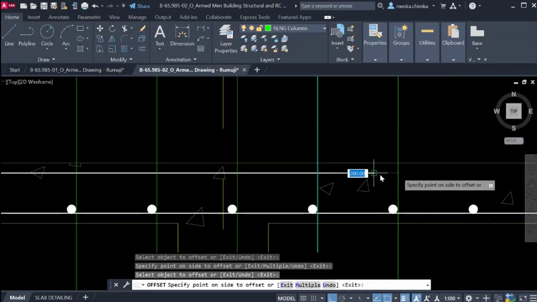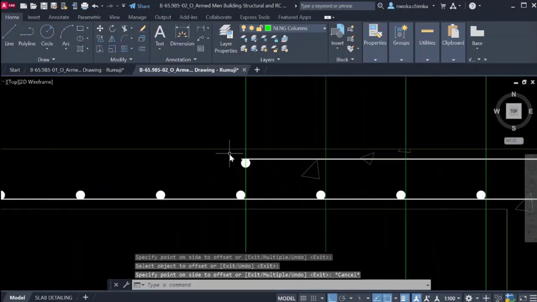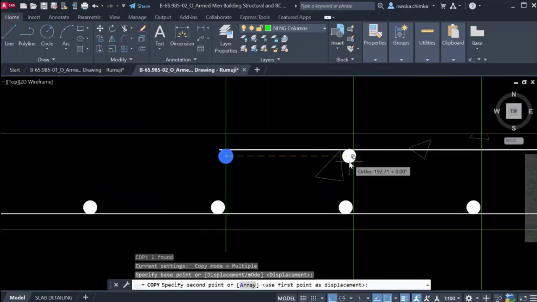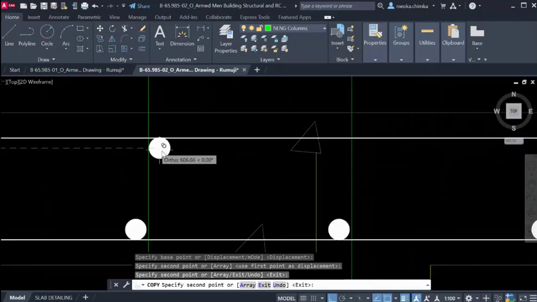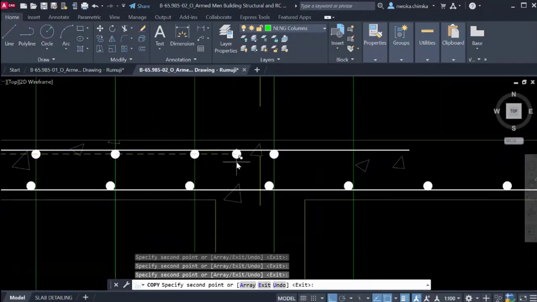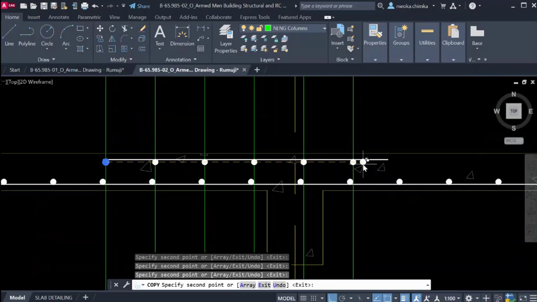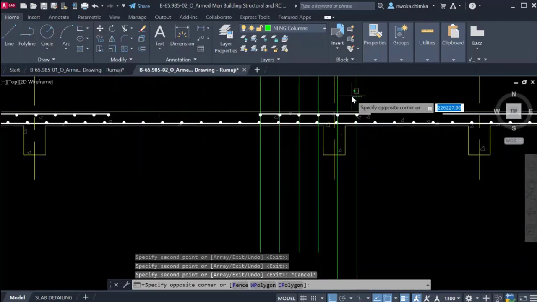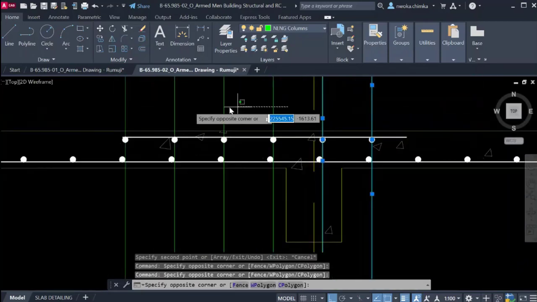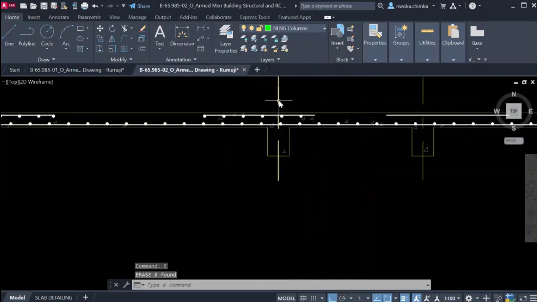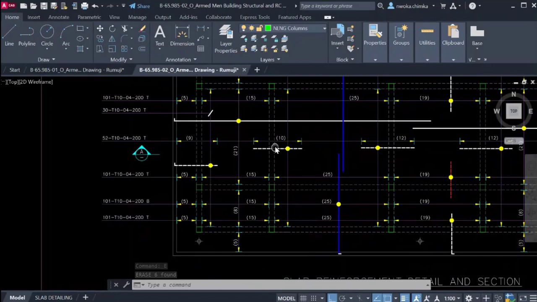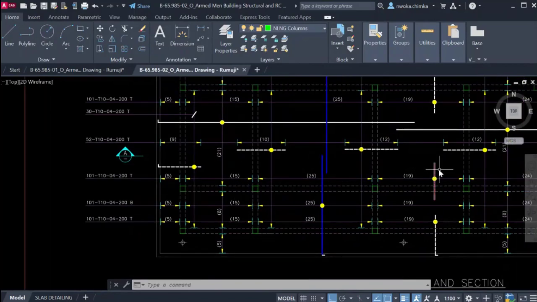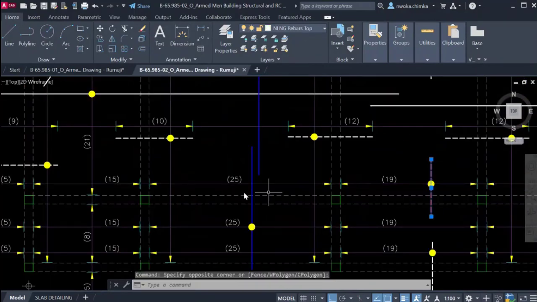So we just place the last one here because it cannot go. So we copy this point from the midpoint here and begin to paste this all the way around here. So we paste this here, and here, and here, and then we delete this construction line. So we have successfully achieved the top bar on this place, which is running all the way down here.